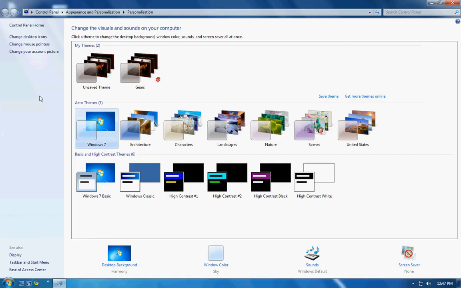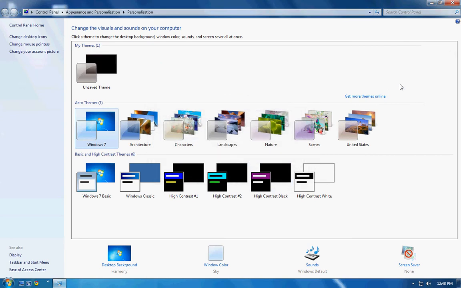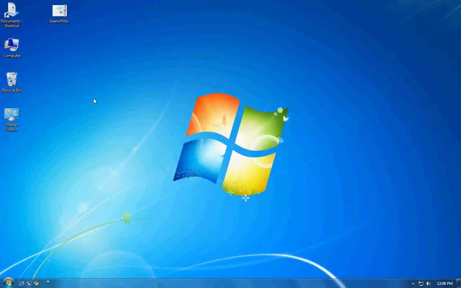Now once you've changed the background or theme, you can get rid of the theme you want to get rid of if that's what you're trying to do. You simply do that by highlighting the theme you want, right-clicking on it, and clicking Delete Theme. Confirm it. Now it's out of your system permanently. So that is how to install them, where to get them, the differences between desktop backgrounds and wallpapers and pictures, and what they do and what they are. And again, get them from official sources.